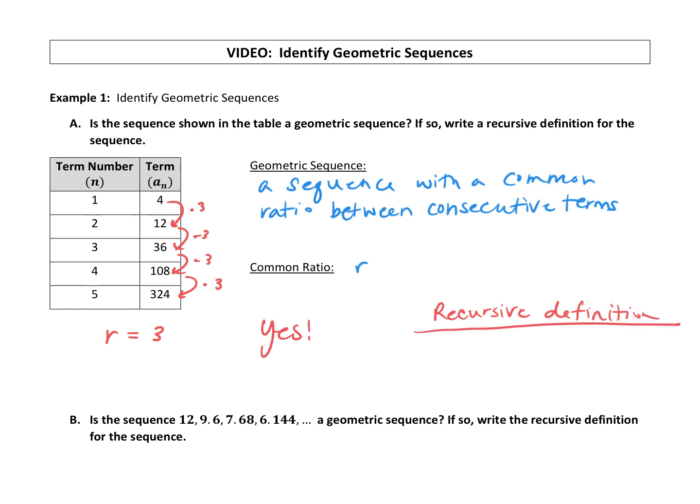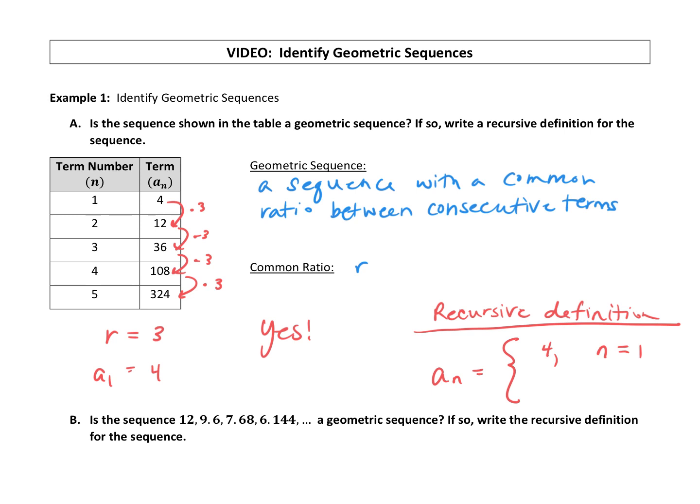You only need 2 pieces of information to write the recursive definition. You need the common ratio, which we figured out was a 3, and you need the first term. So up here we can see that the first term is a 4. So the recursive definition is going to be a sub n. The recursive is the one that has 2 lines. First you have to identify the first term for n equal to 1. So that's how a recursive definition will define the first term. So n equals 1 is the first term, which is 4.